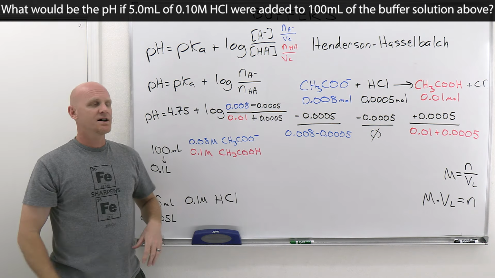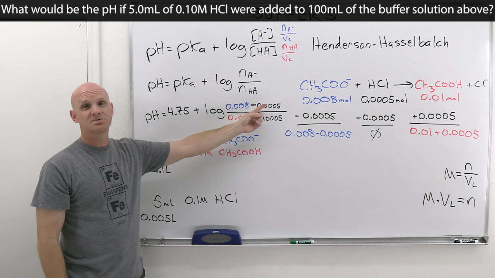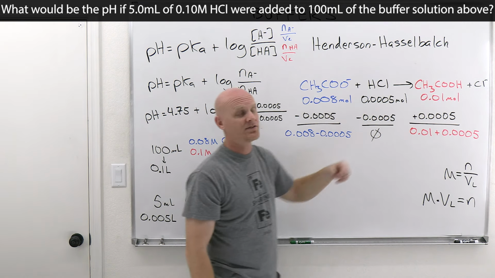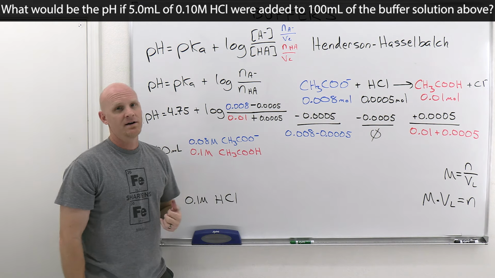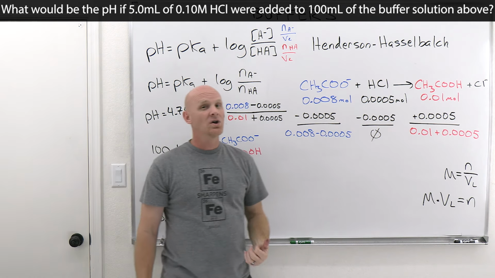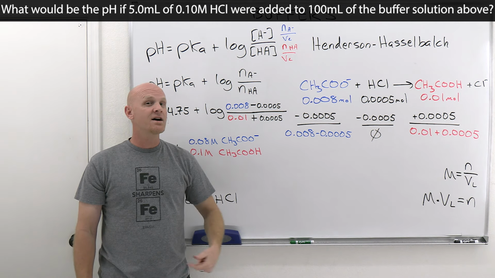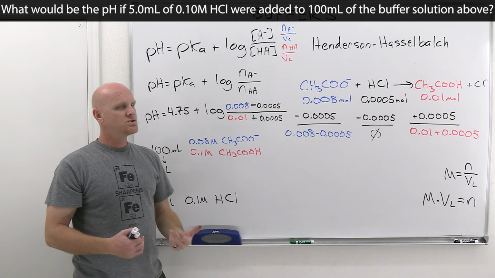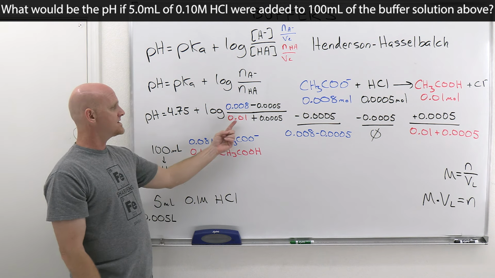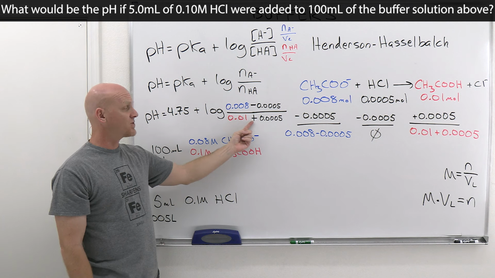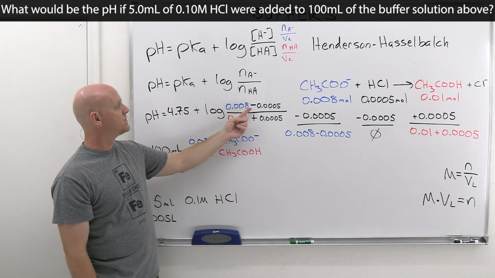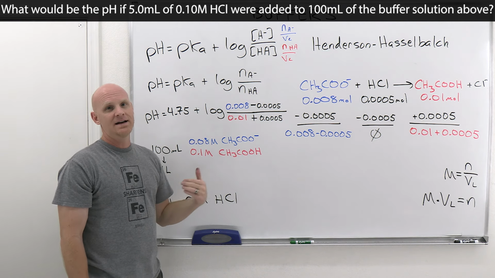A lot of students will get a question like this and realize that, oh, the base is going to get neutralized, I need to subtract it. But they forget that when you neutralize that weak base, it turns into the conjugate acid, and they forget to add it down here. Now, what if instead of having added 0.0005 moles of HCl, we had added 0.0005 moles of NaOH? Well, NaOH would be a strong base. Bases neutralize acids. And so in this case, this would be the number that would have been going down, and you would have subtracted here. But when you neutralize a weak acid, it turns into its conjugate base, and so you would need to add it on top instead. And so that's kind of the deal.